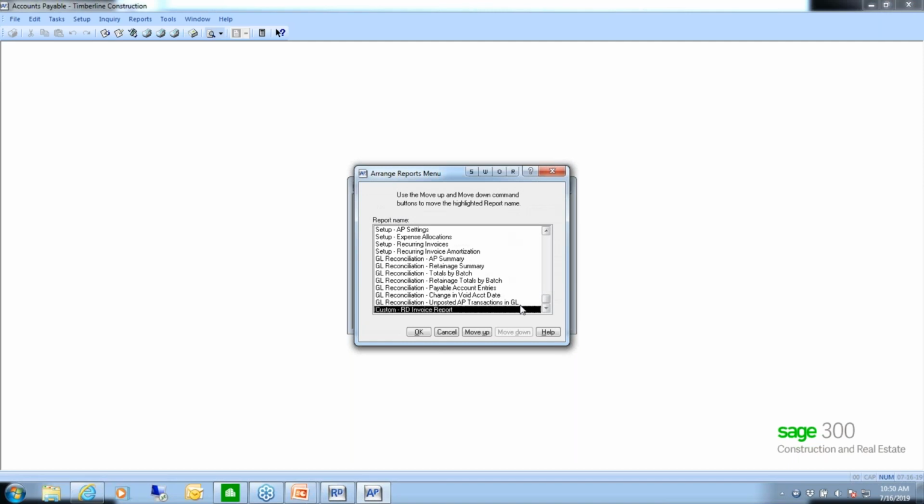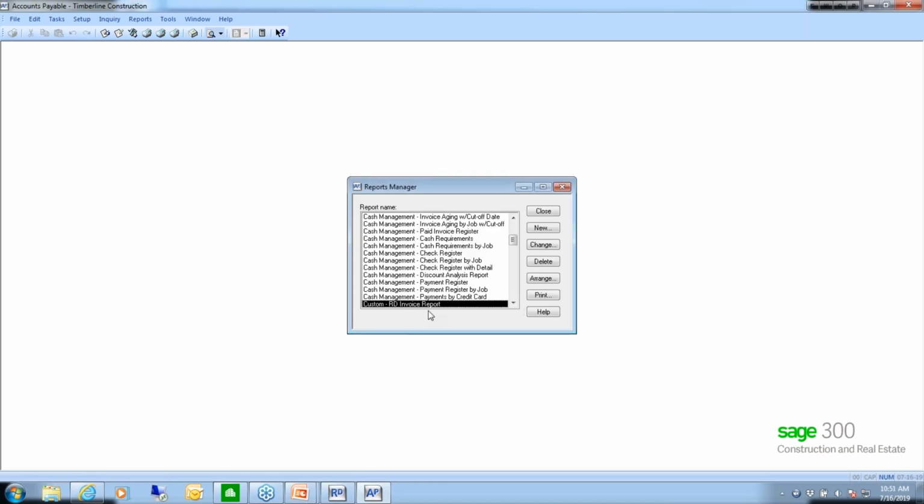The arrange lets you move up. So if you want to move this up, I don't know if I have any other customs out here. Let's see. Oh, I do. Nope, I don't. Let me get up here farther. Maybe I want to move the custom ones up to the top. So I'm clicking that Move Up button and I'm moving it up. And I do have one here, so let me move it down. And maybe put it at the top of that. We'll OK it. And then I'm going to close.